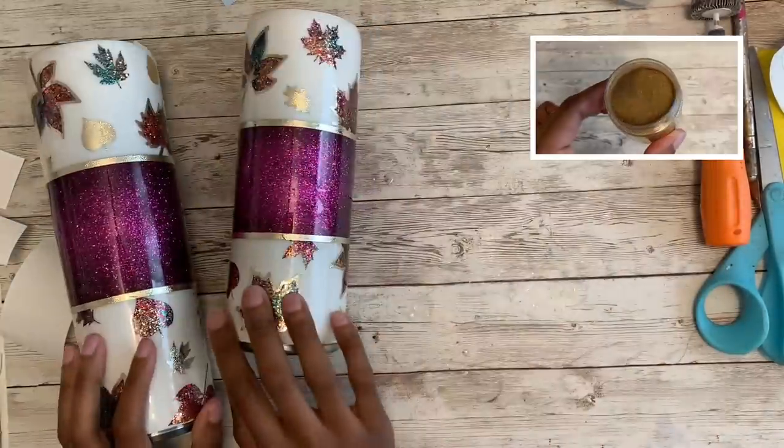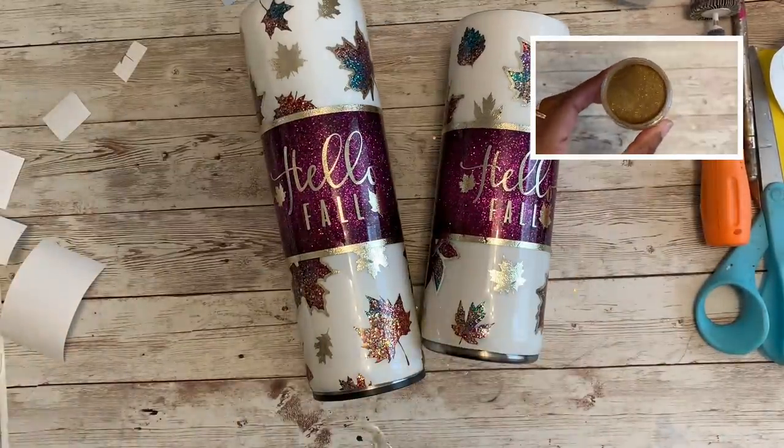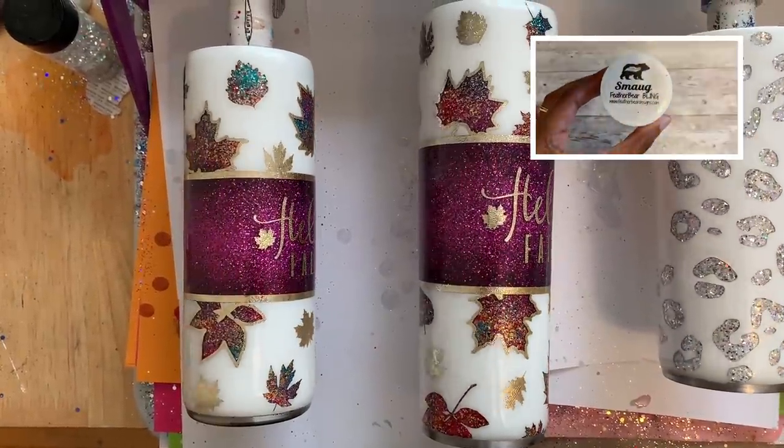My last coat of epoxy, I added Smaug from Featherbear Bling to add just a touch of extra shimmer. And once dry, I was all done.